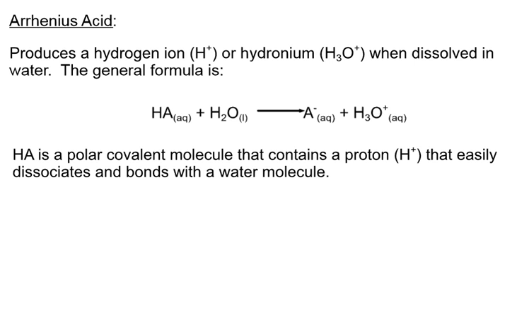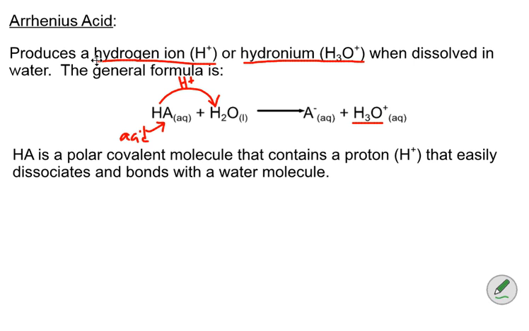So Arrhenius acids and bases. An acid is basically something that produces a hydrogen ion, that's your first blank, or a hydronium ion, H3O+, when dissolved in water. So the general formula, you guys can write this part into your notes. You've got HA, so this is your acid. And if you dissolve it in water, what basically happens is the H that's on the acid goes on and attaches to the water molecule. So that H+ ion goes and attaches to the water molecule, making H3O+.